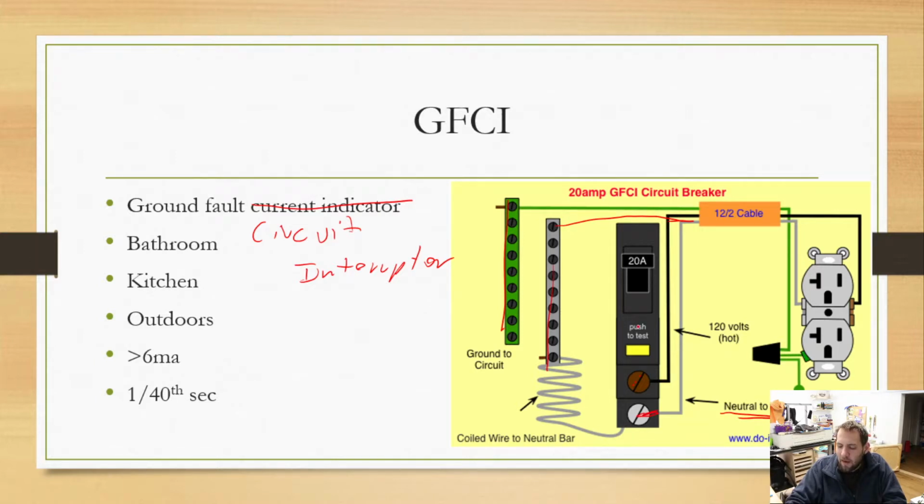What this allows the circuit breaker to do is monitor the current flowing in both the black and the white wire. As long as they are equal or very close to equal, everything is fine. However, if all of a sudden the black wire has 100 milliamps and the white wire has 0, that means power is flowing from your black wire out through your outlet, through whatever, and it's coming back through this green wire.